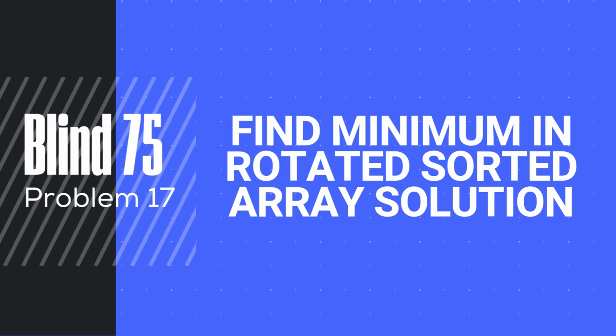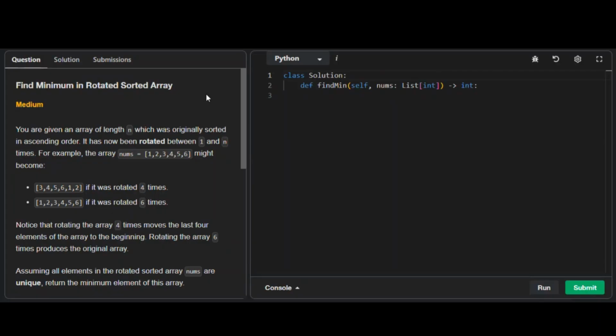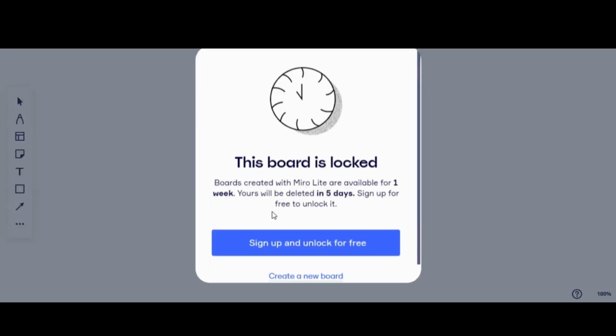Welcome to another Blind 75 video, and in this particular video we'll be solving the find minimum in a rotated sorted array problem. This problem is the first among two problems which focus on the binary search concept that will be tested in coding interviews. But in this problem we're not going to be exactly using the binary search algorithm, but what we'll be using here is a modified version of that algorithm. Before we get to that, let's explain that concept out a little bit.